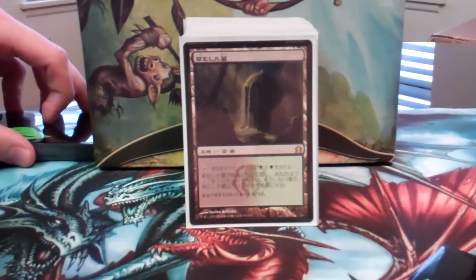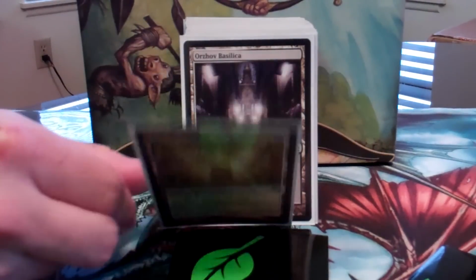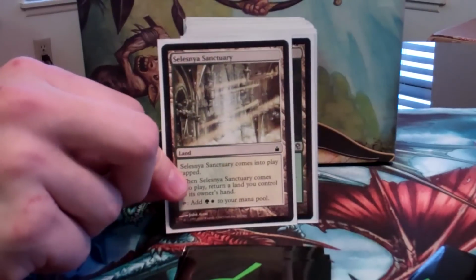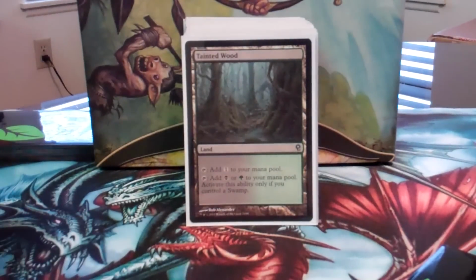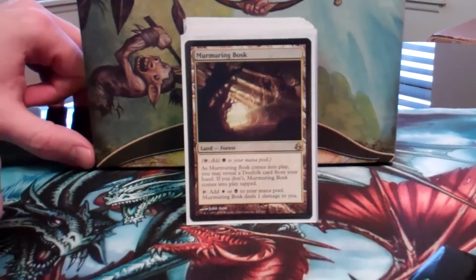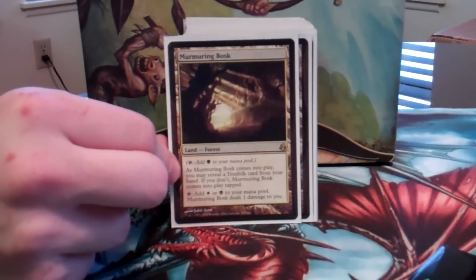This is a foreign Overgrown Tomb, Godless Shrine, and then Temple Garden. Gotta have some duals. Orzhov Basilica. I love the bounce lands. They are always fun, especially when you got Bojuka Bog and similar. Tainted Wood, Tainted Field, Murmuring Bosk. It's the only wedge-colored green, white, black land that I know of. And it's a forest, so you can get it with your Grasslands.